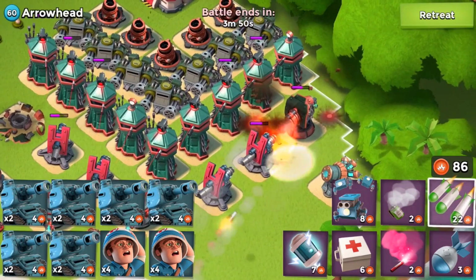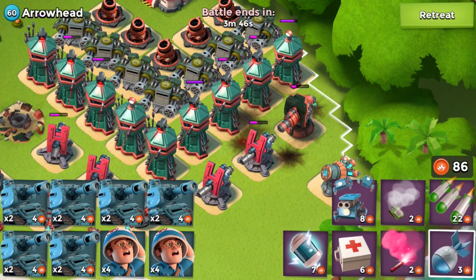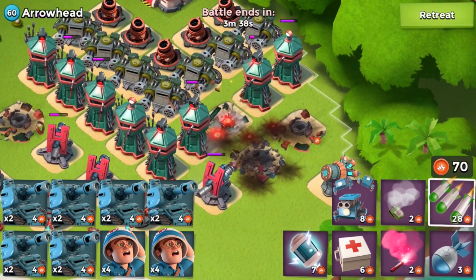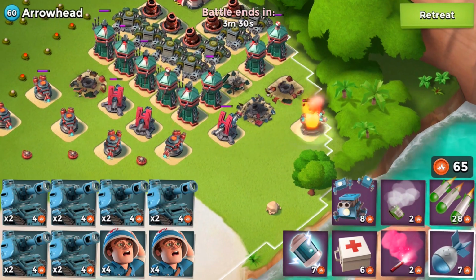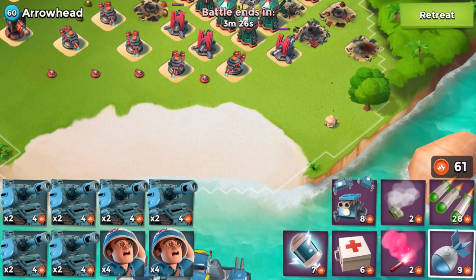The thing about this base is, even though sniper towers are not like the number one nemesis of the tank, at this level, with the amount of sniper towers here, they actually can take down tanks pretty quickly by consistently hitting them. And even with 2 boats of medics, I potentially could actually lose a few tanks here. So let's try not to do that.